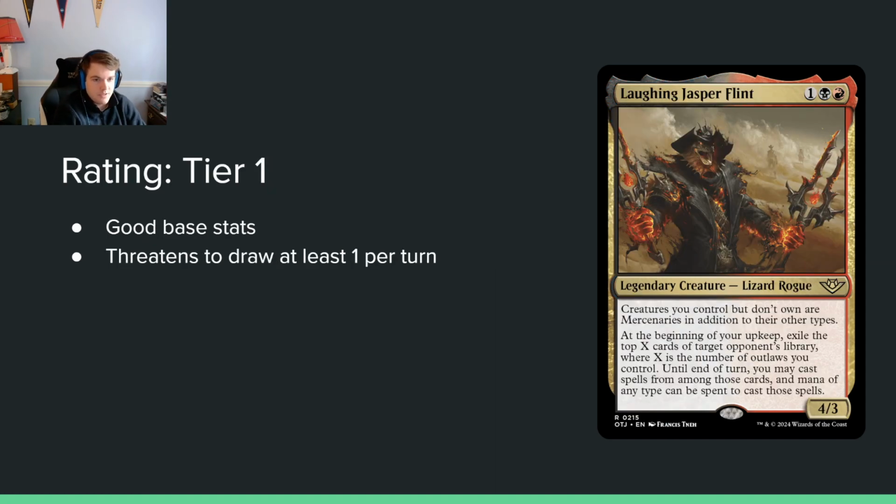Laughing Jasper Flint. 1 black-red for a 4/3. Creatures you control but don't own are mercenaries in addition to their other types. At the beginning of your upkeep, exile the top X cards of target opponent's library, where X is the number of outlaws you control. Until end of turn, you may cast spells from one of those cards, and mana of any type can be spent to cast those spells.